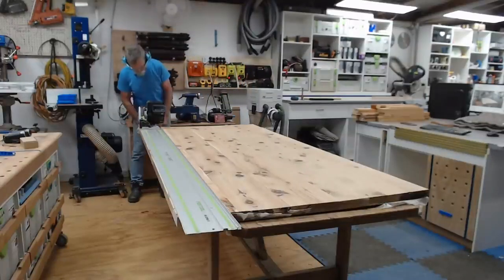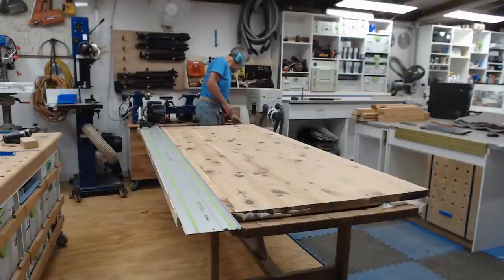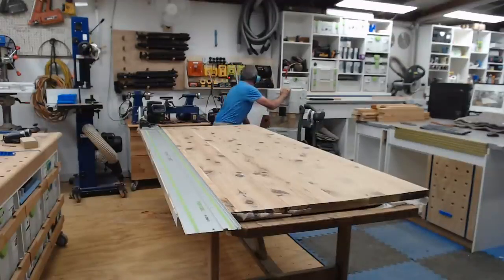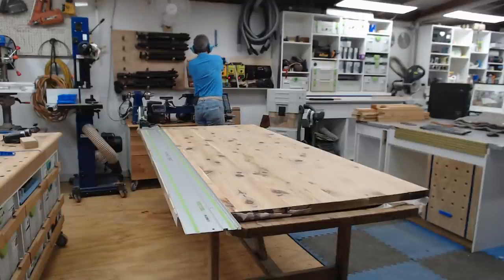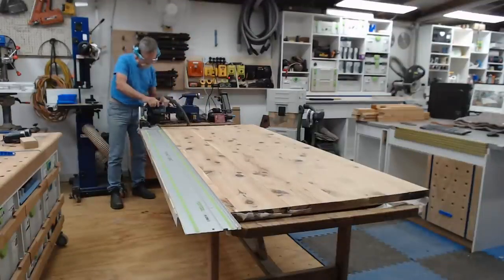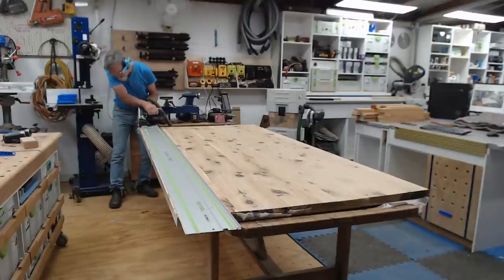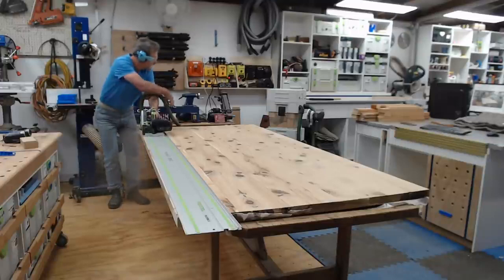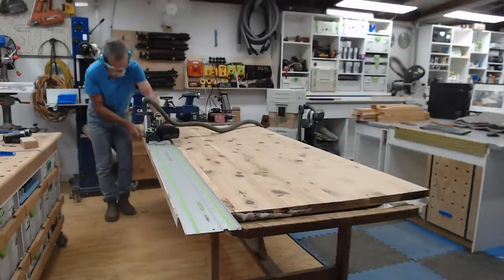All right, let's get this started. Turn the dusty on, but I've got to plug the actual shop vac into there. A little bit embarrassing. I can disconnect the lathe. Good. That might work. Alrighty. Come on. I've got the rip blade in, the Panther blade. Good. Helps if I turn the dusty on.